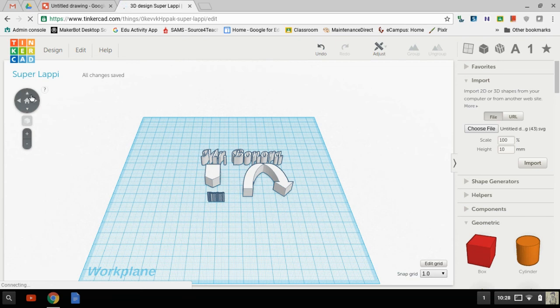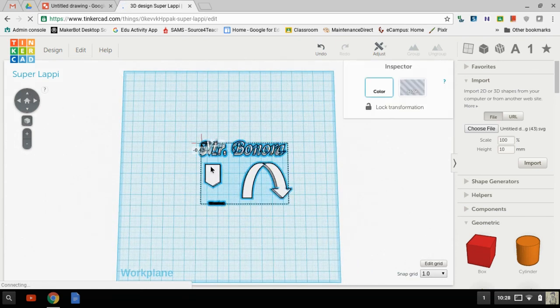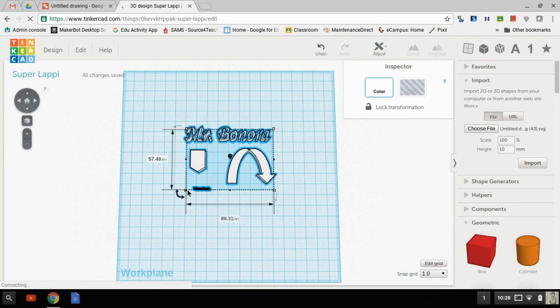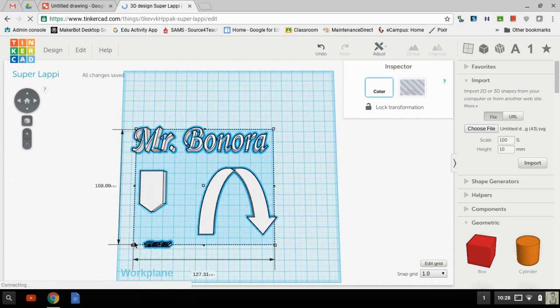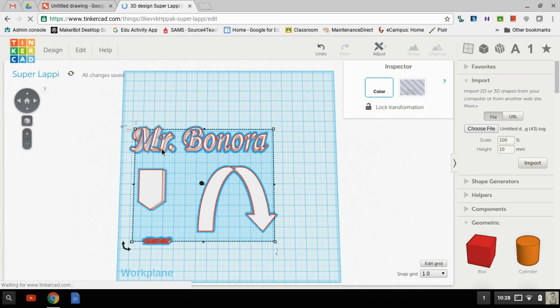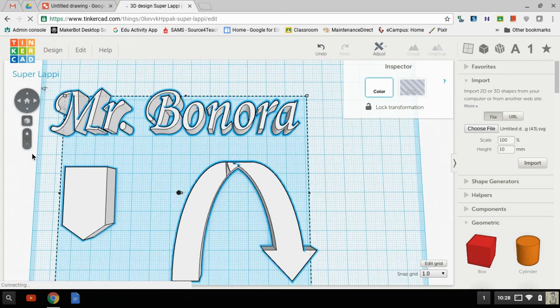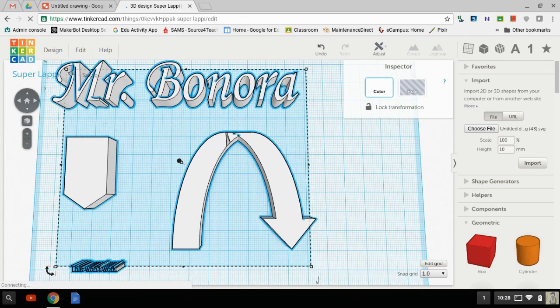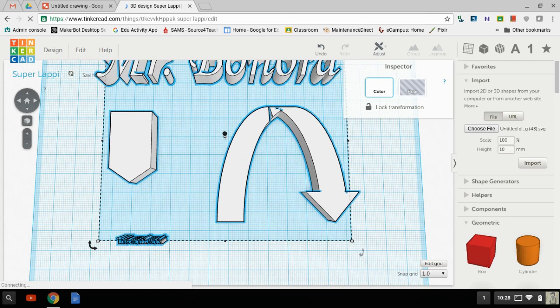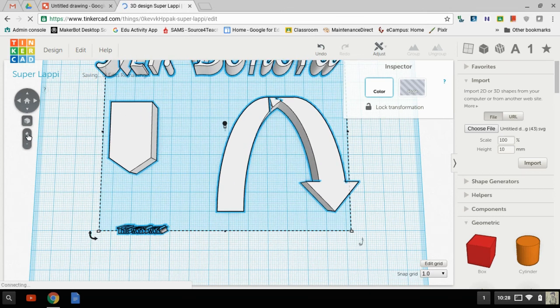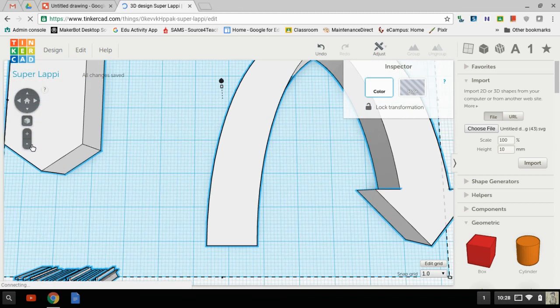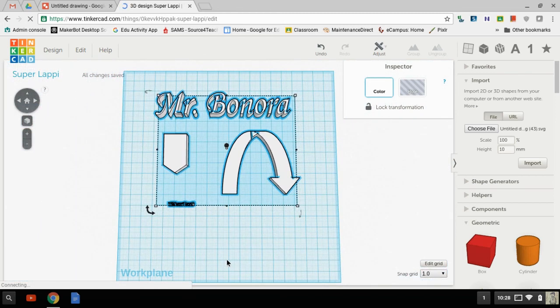Well, look at that, ladies and gentlemen. Even my little "this won't work" showed up. So apparently the text boxes are all right now, sort of. You see how the text I used word art for is nice and big, though? And the text that was in the text box is a little confused and a little difficult to really kind of see. It is there, though, so that's got to count for something. Anyway, that is how you're going to get this information or get those drawings from Google Drawings into Tinkercad.